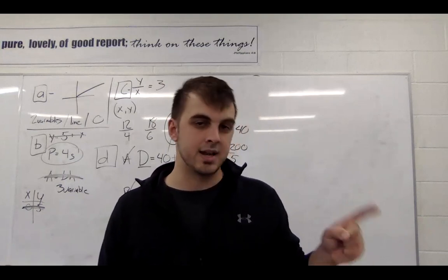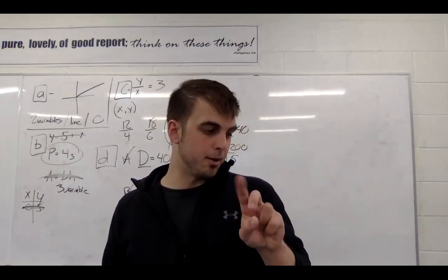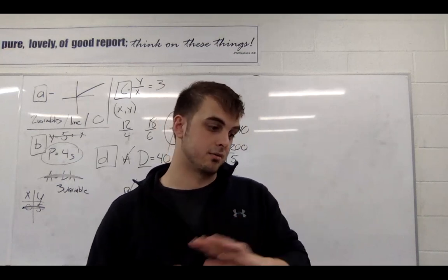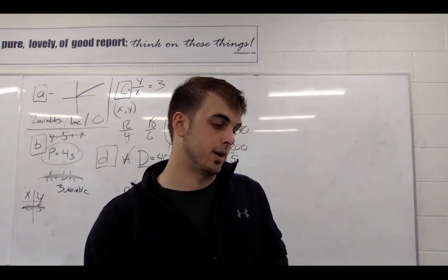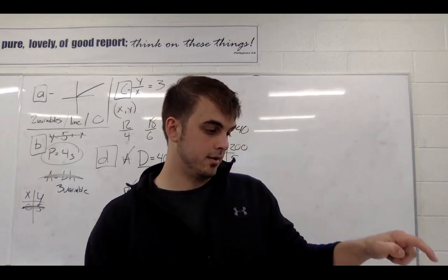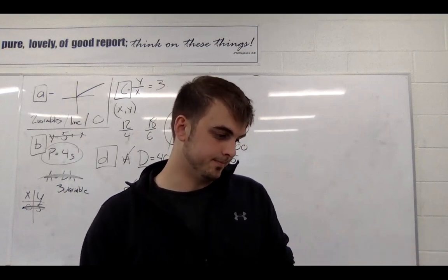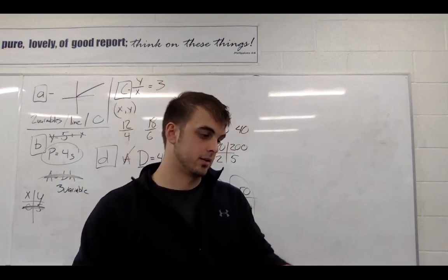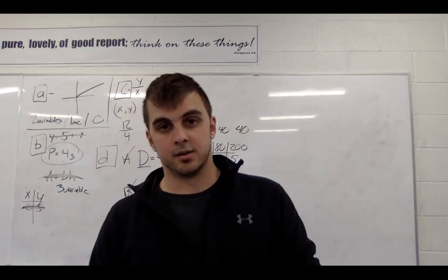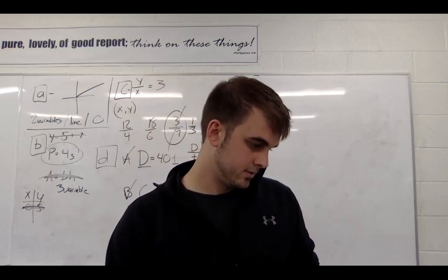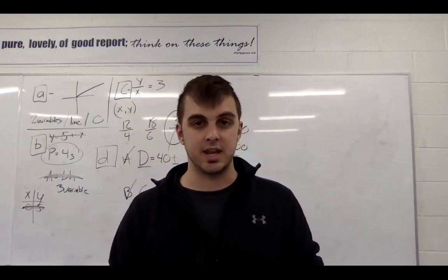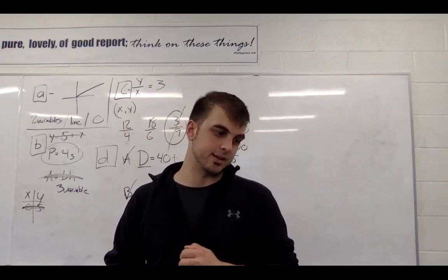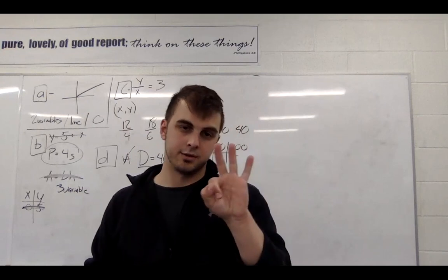Which one is a straight line? A and B, but B does not go through 0, and C is curved, so it doesn't work. So A would be the correct answer. And then if you look at practice set F there, C does not have just two variables. It has three in there: the perimeter, the length, and the width. Three of them doesn't work.